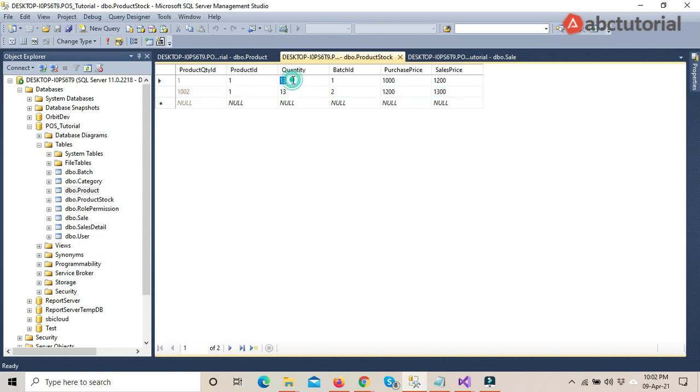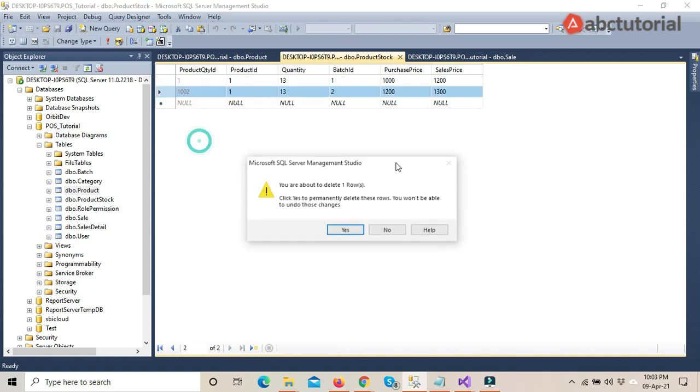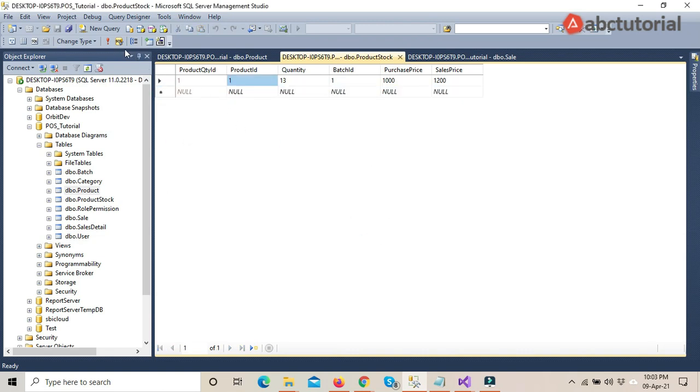But if the first batch is not empty, then the second batch will not be activated. The first batch product will be sold, then the second batch product will start. That means if it is 0, then it will be activated. But for now we will keep one batch at a time.